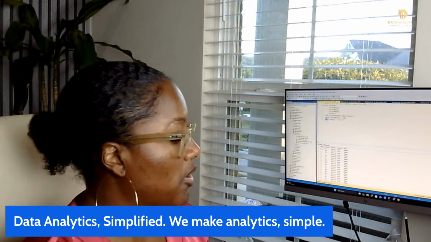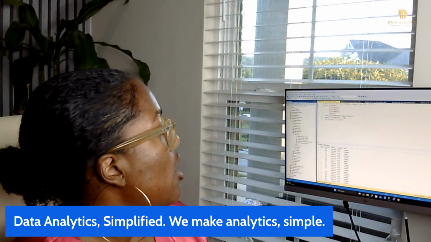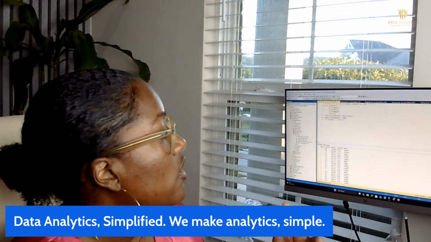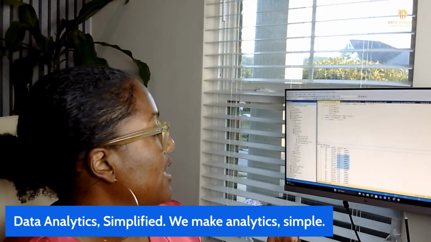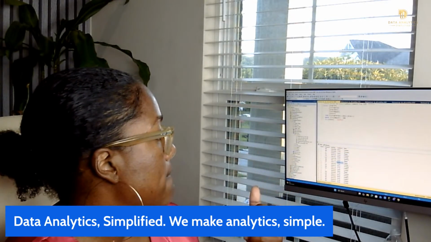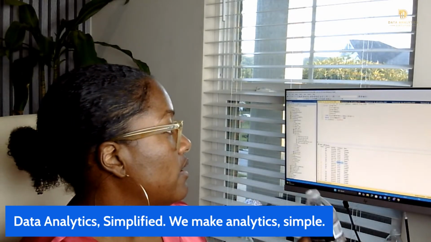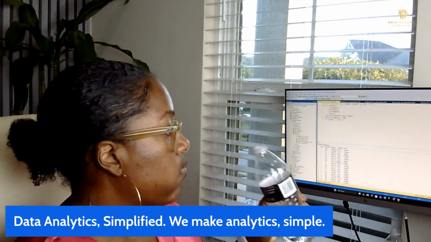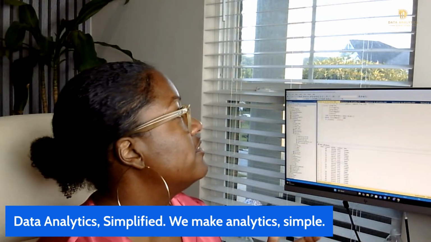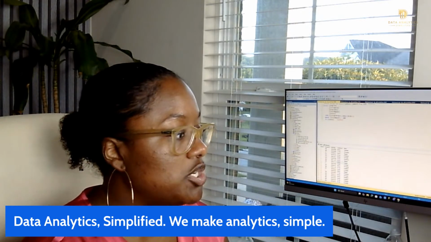Now let's try OR. We can put OR instead of AND on line 9, and you'll see how your data changes, because OR does exactly what it says it does. I want data that meets this condition or this condition, and you'll see your data switch up a little bit, a lot. So those are the logical operators. Filter that data, but get very specific in however you're trying to filter that data.